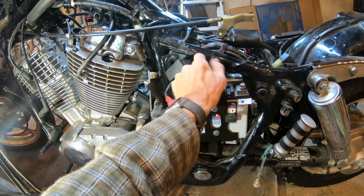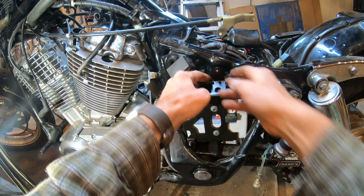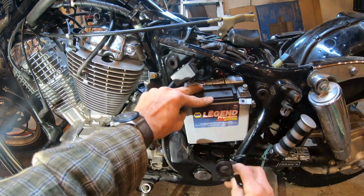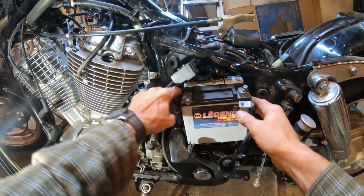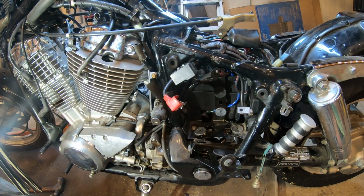And the whole battery removal, as I mentioned earlier, is all 10 millimeter, from the terminals to the bracket hold-down. The 10 millimeter will take care of it, and there's the battery out of the way.